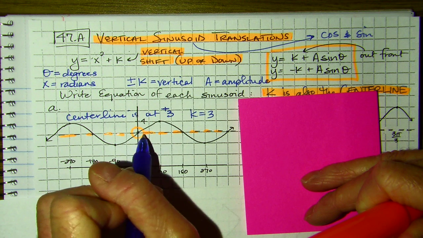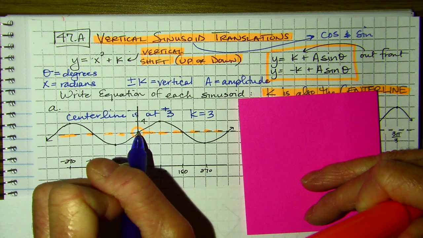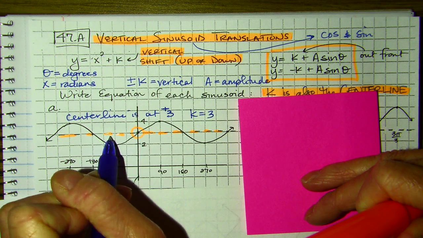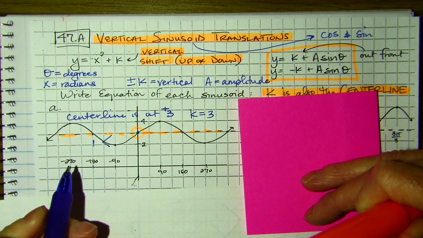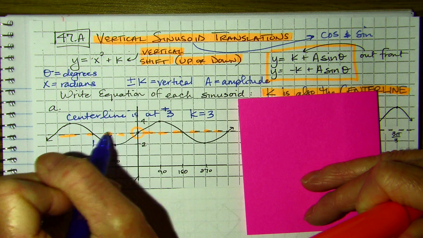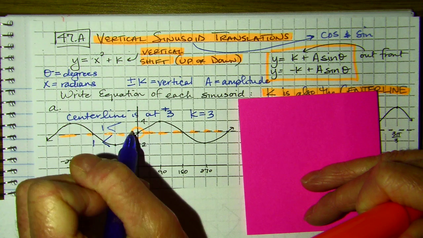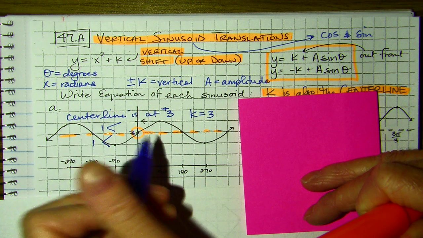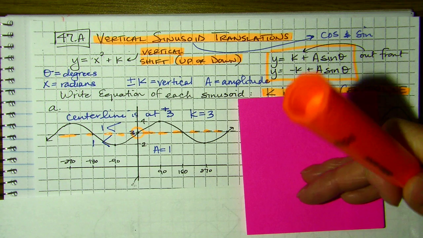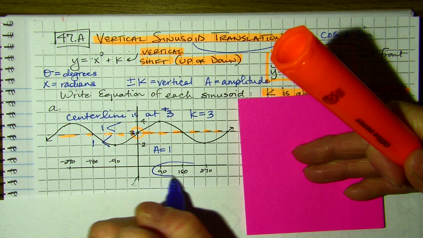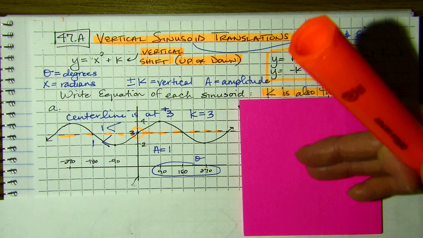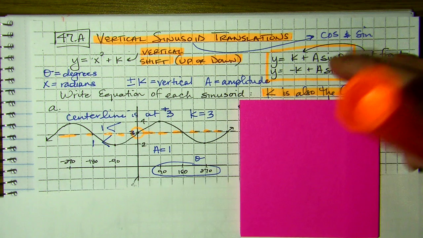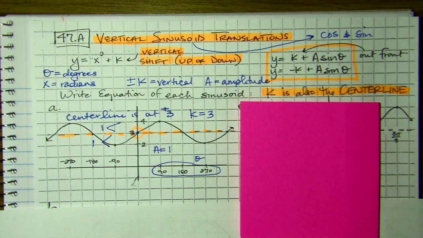I notice my amplitude, so that is the distance from the center line to the bottom. So from here to here, if that's at 3, then that is at 1. And from the middle to the top is 1, right? If this is at 3, then my amplitude, or A, is 1. I also know that it's in degrees, so I'm going to use theta. So here's how I'll write our equation. Oh, and I should also pay attention to whether this is sine or cosine.